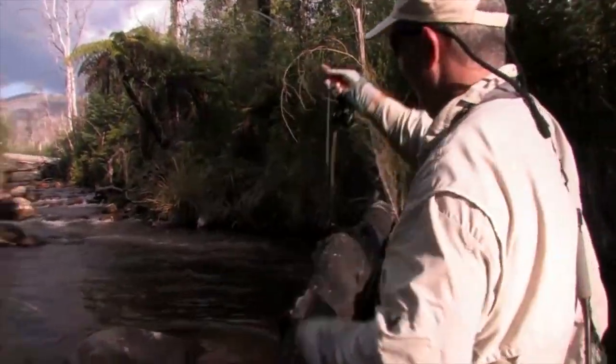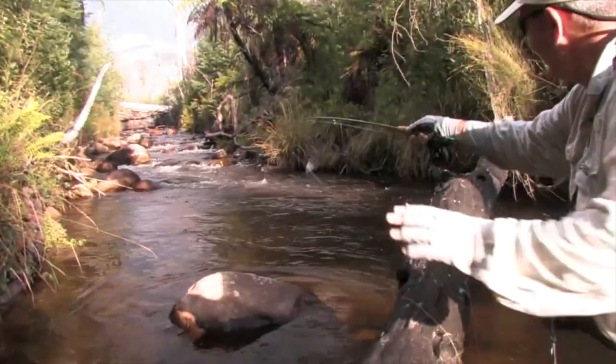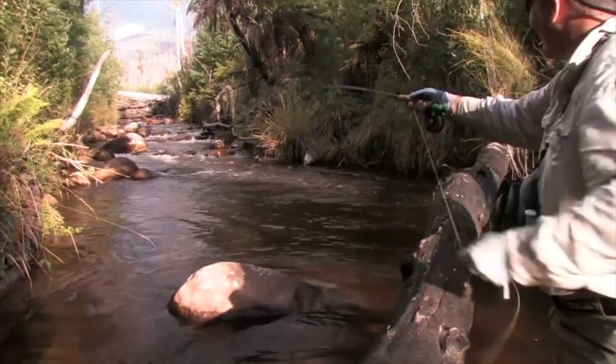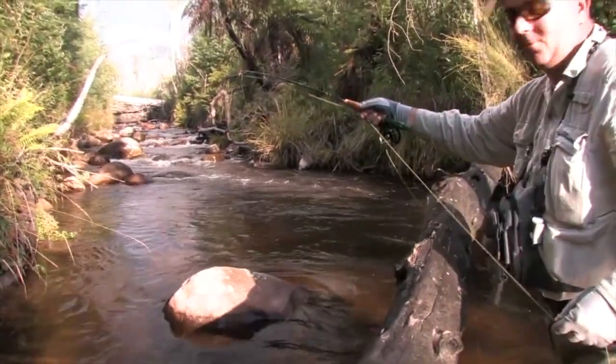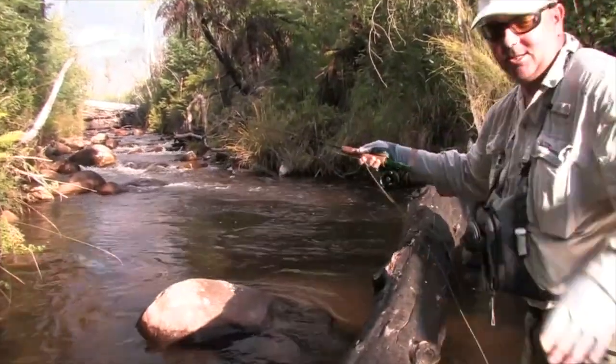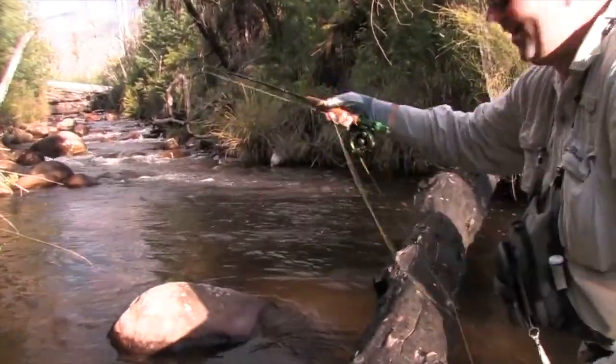They're a feisty little one. And you might have heard Ed yelling out the strike then, just as the fly went on the other side of the log. I couldn't see it. The fish decided he wanted to take it, so that was good. That's another reason to have a good cameraman. He can watch your fly.